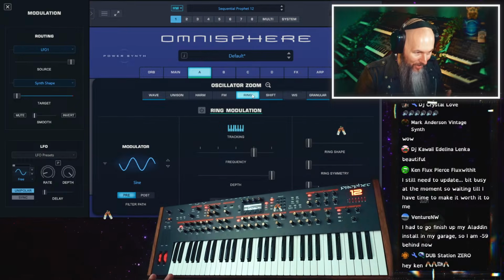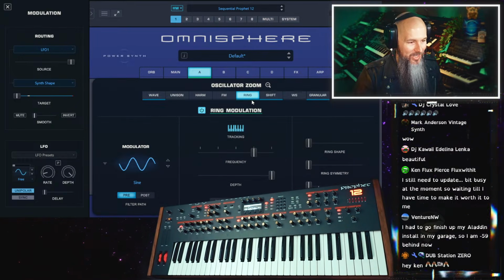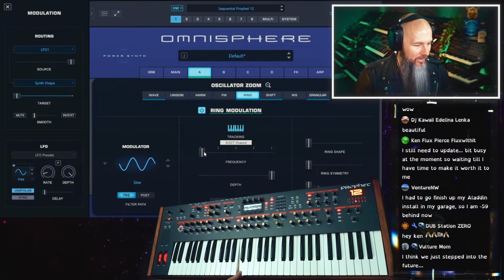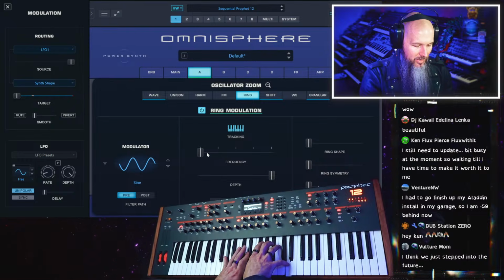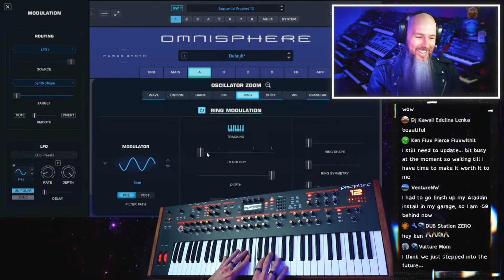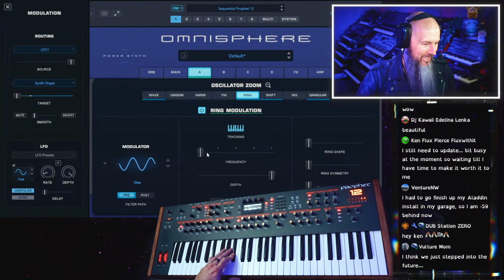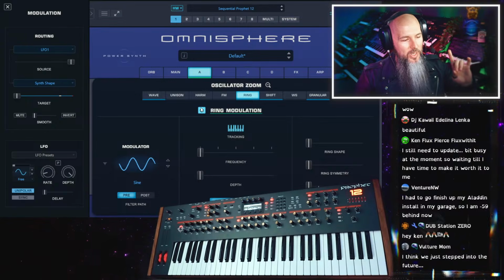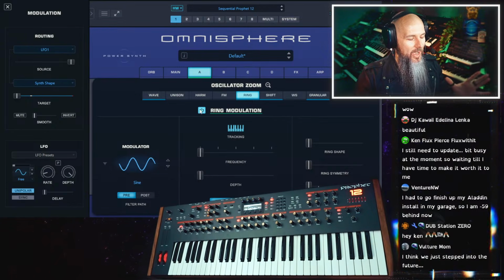So let's go further. Let's turn on the ring modulation. And what we're going to do is use a really low frequency here. Let's just go to normal. You can hear that with the ring modulation all the way down, we're hearing nothing, right?